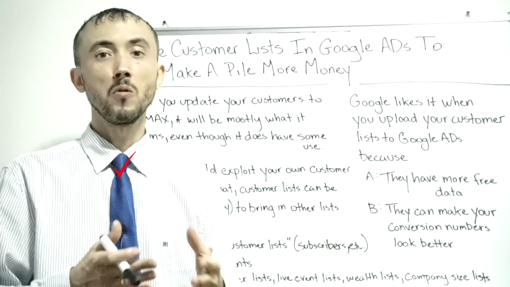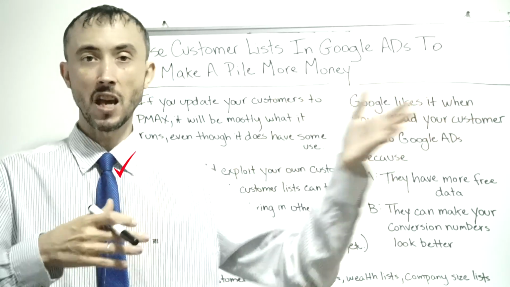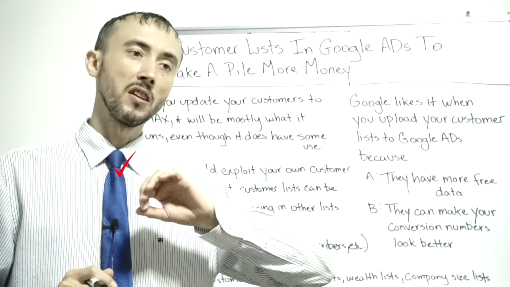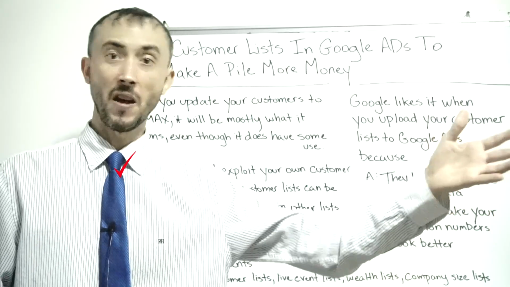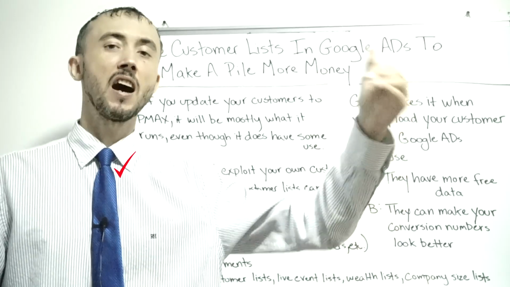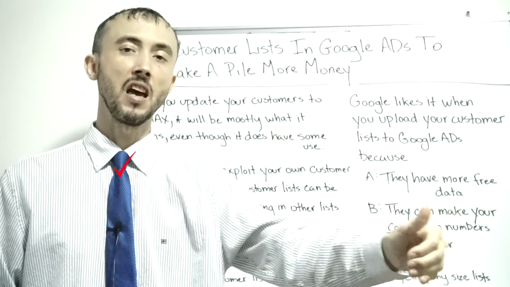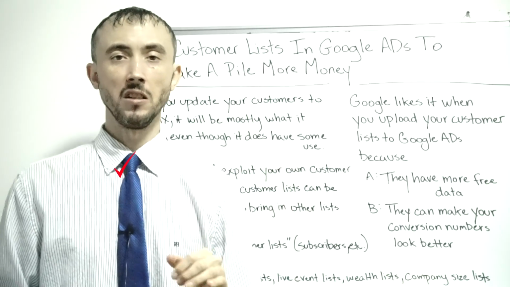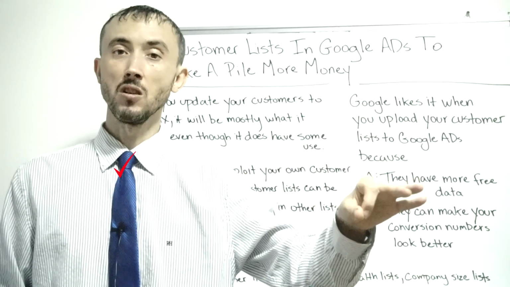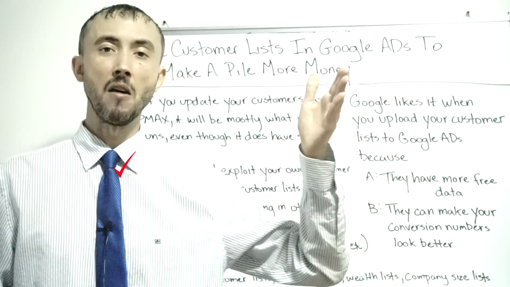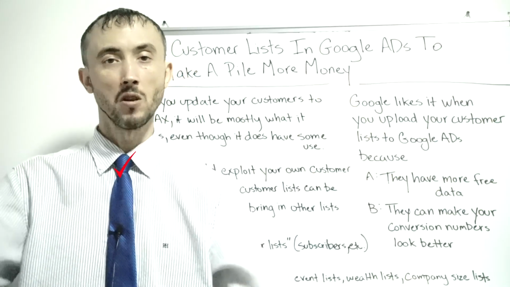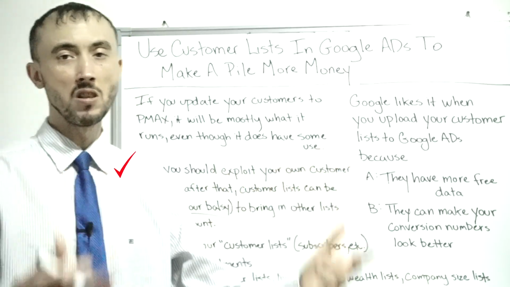Because the census finds the income by zip code, and then they just tap into that data. It doesn't tell you the person's income at all. It just tells you that the person's likely to have high income or low income, if that's what you wanted, based upon the statistical likelihood given what zip code they're physically in. If you wanted to only target people who had a certain amount of wealth or income, the way you would actually do it is using a customer list of people that have confirmed higher wealth. Then you know that person has a certain income or level of wealth. That's another way people are using these customer lists.